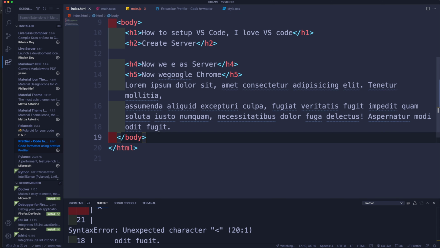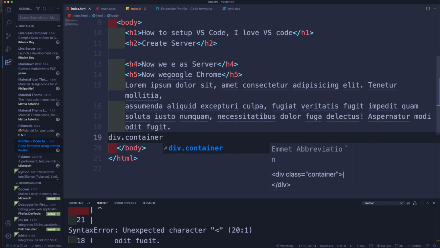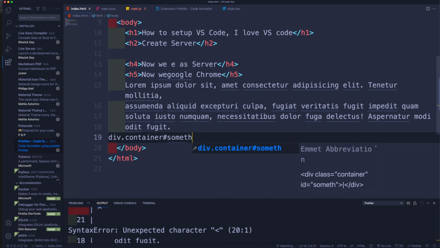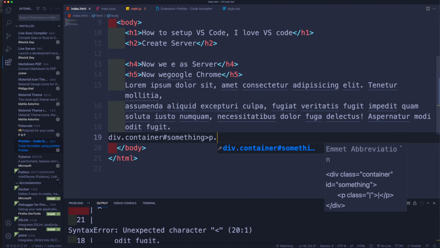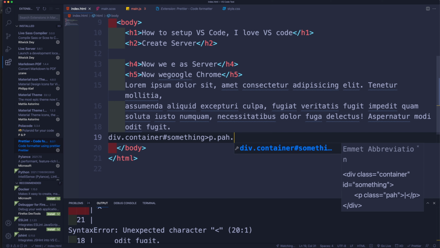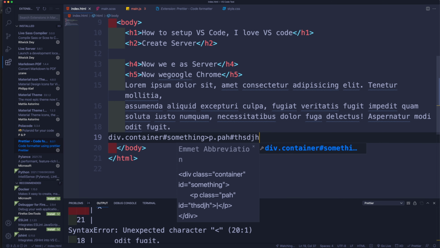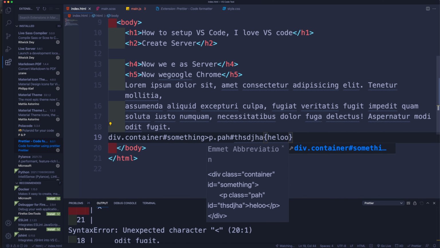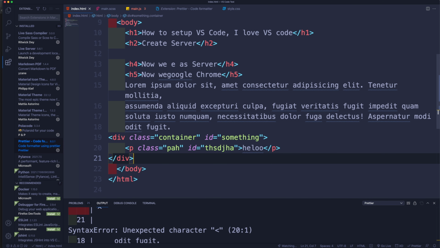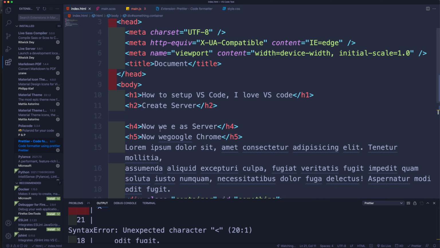Okay, also if I'm in an HTML file, and I do something like a div with a class of container, and it should have an ID of something, and it's going to include a paragraph tag, which is going to have a class of par and an ID of something else, and it's going to have a text of hello, and hit enter and hit save. It's going to rearrange everything.